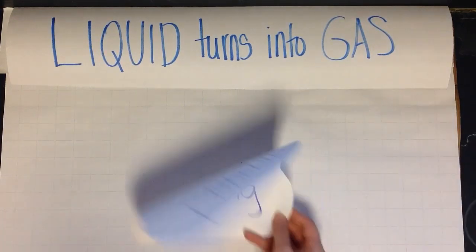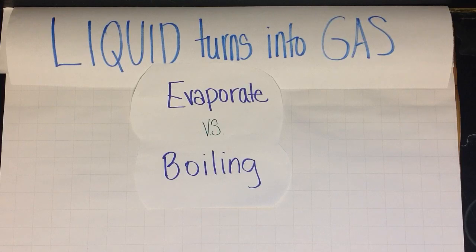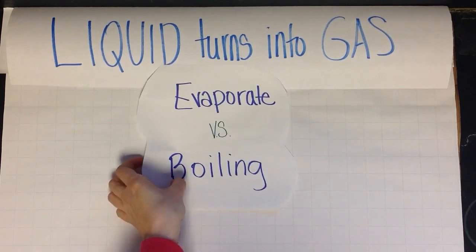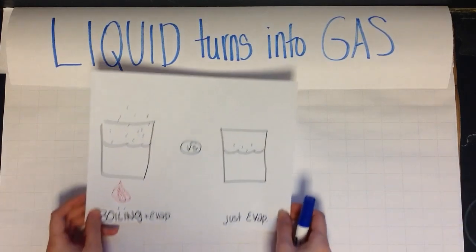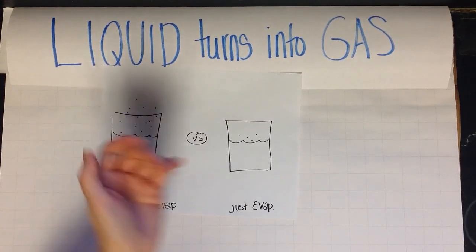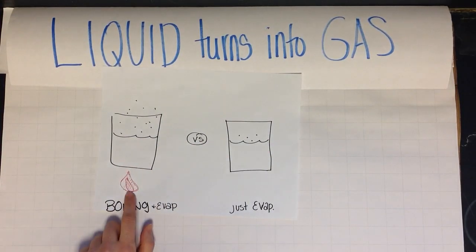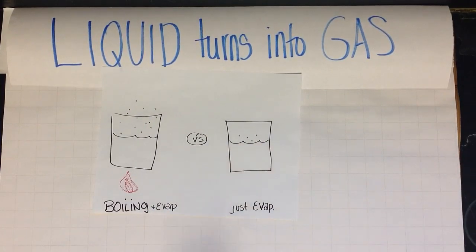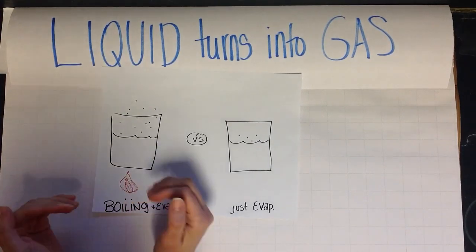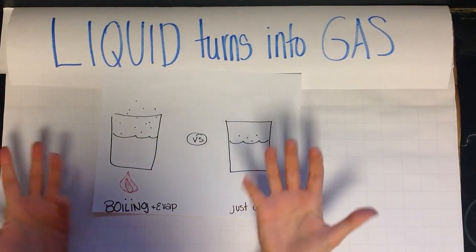Okay, how about this? What is the difference between evaporating versus boiling? They're very much connected, but at the same time they also have their own distinct definitions. So let's take a look at these two beakers here. If you notice, in this beaker I have water and in this beaker I have water, but this beaker also has heat, and I notice more gas molecules, and this one has no heat and a couple gas molecules coming off the surface.